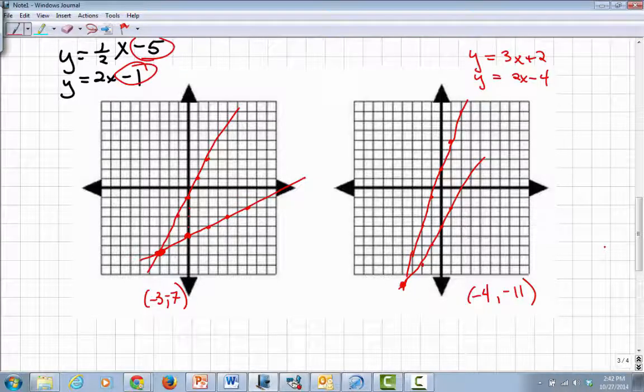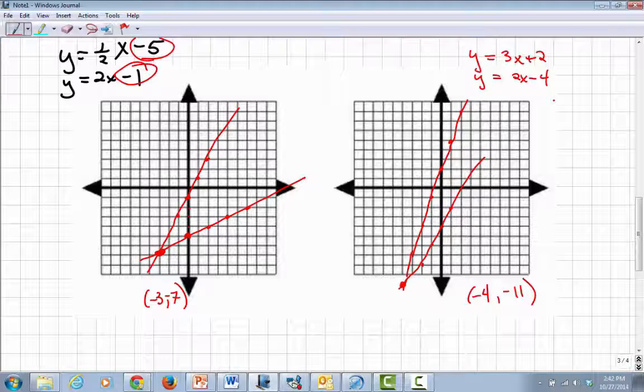Won't it be going positive? Well, they're both going upward, right? The slopes of both of them are up. So they're both going up, but where they intersect is back here. Oh. Yeah, you can check it. You can put negative 4 and negative 11 in both, and if you end up with the same point, yeah, I got way down there.